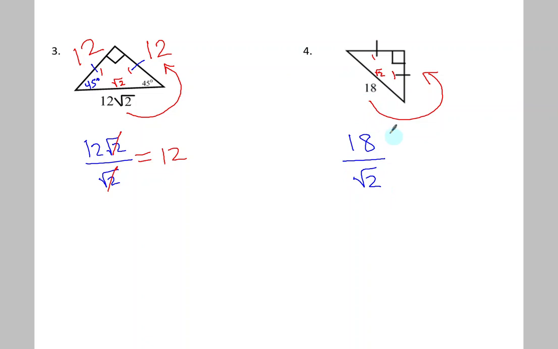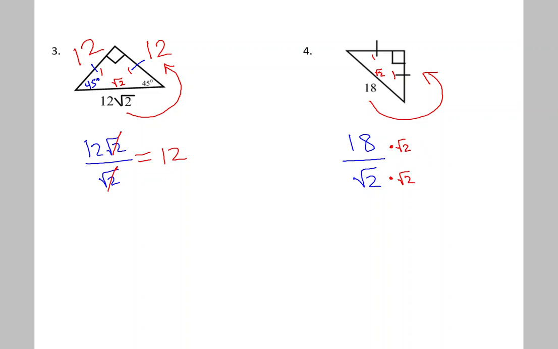Now, this time, I don't have a square root of 2 to cancel out from the numerator, but I can simplify this still by rationalizing the denominator. Here's what that means. I don't want a square root in the denominator, so I'm going to multiply by square root of 2 in the numerator and the denominator. Notice when I multiply by the same thing, I'm really multiplying by 1. Square root of 2 divided by square root of 2 equals 1.